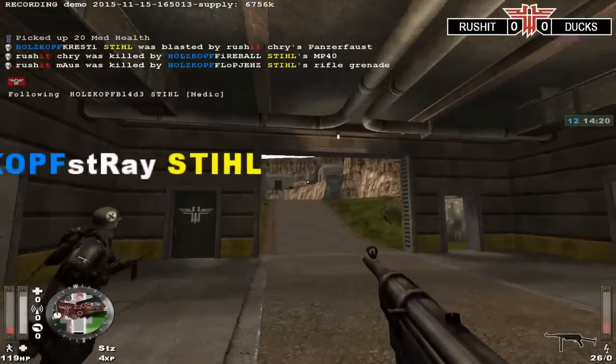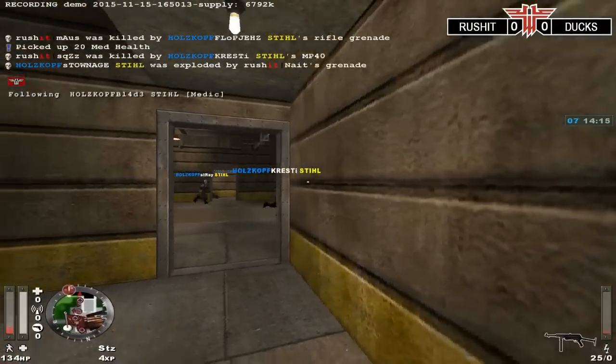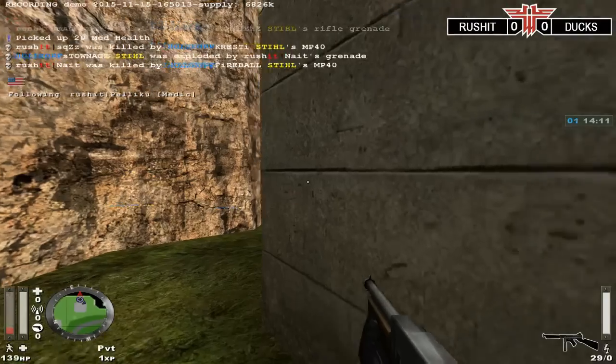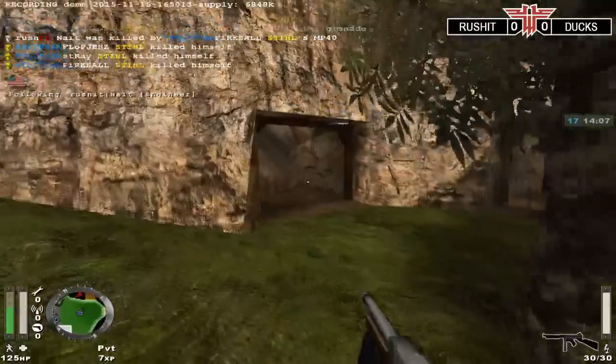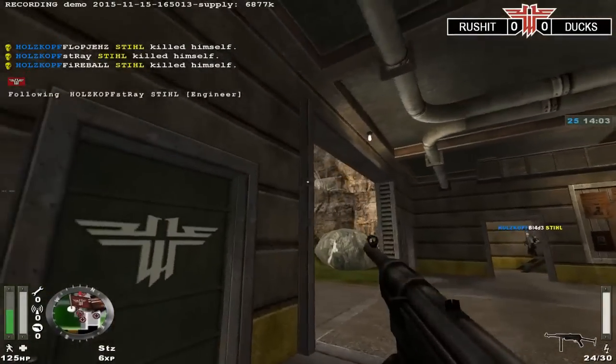No real solid attack so far from Rushit. Ducks have managed to deal with everything that's been thrown at them so far. Artillery again down on the road, and this is the sort of artillery work that I like to see. Really solid arty work. Covers the respawn, stops them from bouncing in.